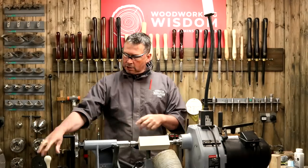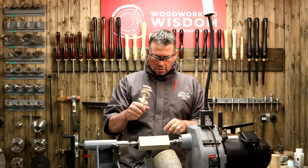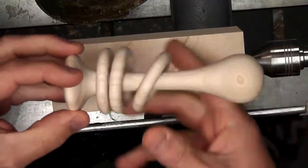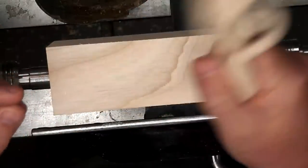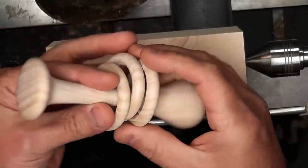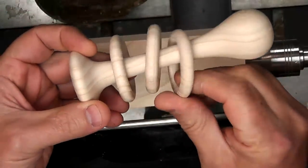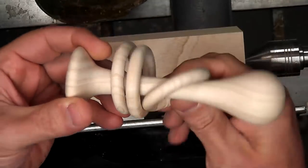So here we are. This is the rattle that we're going to do. A nice little baby's rattle. There's the captive rings. Obviously, we're going to make two ends bigger than the central hole of the captive rings. What we've got to make sure of, with a rattle, is that there are no sharp edges. You think about babies putting this in their mouths, make sure there's nothing they can hurt themselves on, and the timber's hard enough that it's not going to break when they start mouthing it.